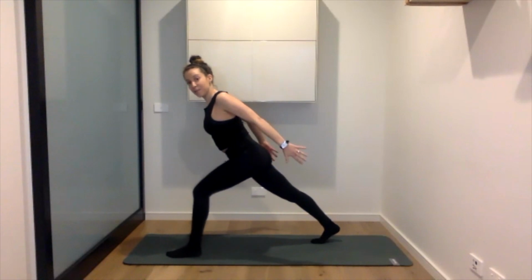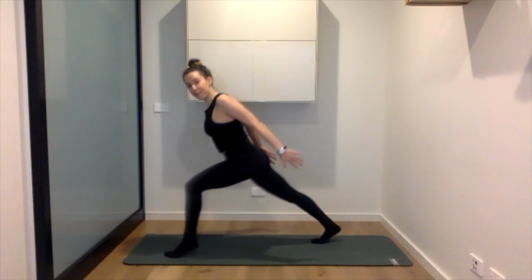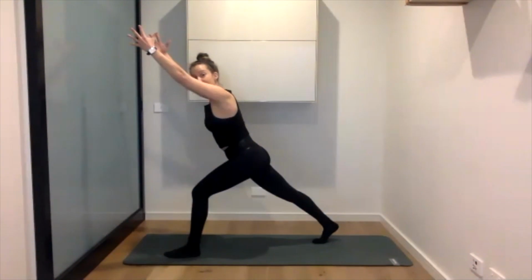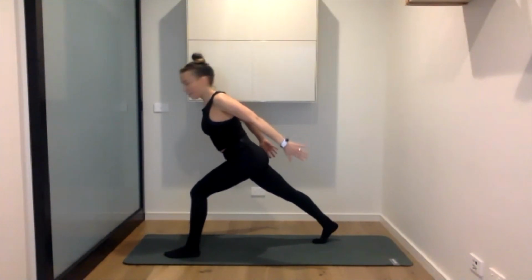That's it. We're here for 4. We're here for 3. We're here for 2. The last one, lift the heel and I want you to just hold it. Can you balance? If it's too much with the heel lifted, drop it down. Your arms are either up or down, you choose, but we're just going to hold. And we're just going to hold.